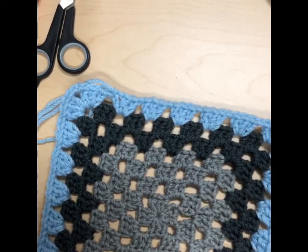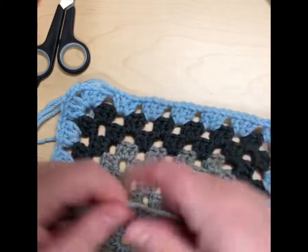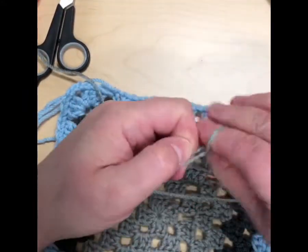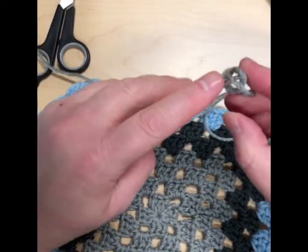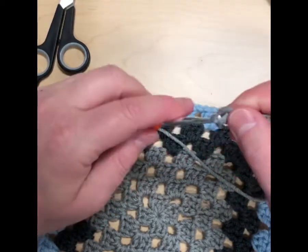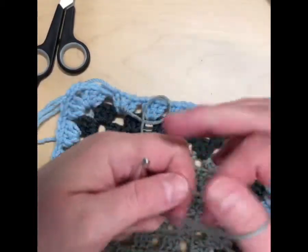And again, this next row really is just another continuation of our granny stitch. So the same stitch that we just did, the same pattern, this is what makes this so nice for a beginner. The same pattern that we just did with the blue, we're now going to do with the light gray. So I'm gonna go ahead and do that and get my yarn started here.